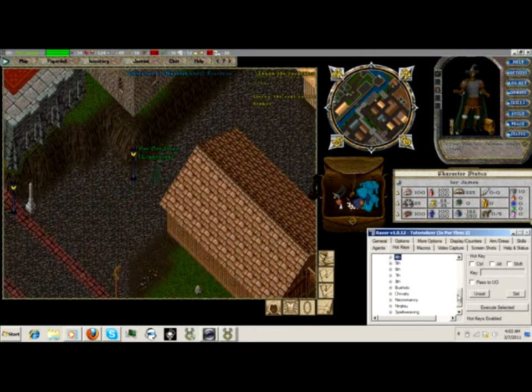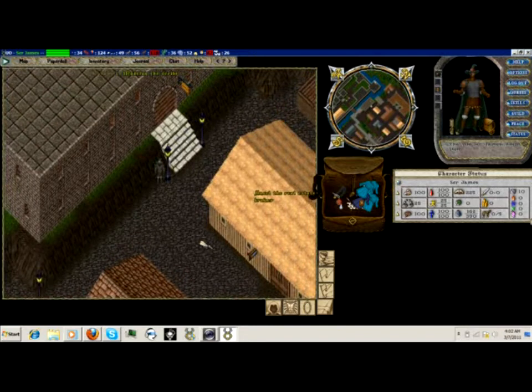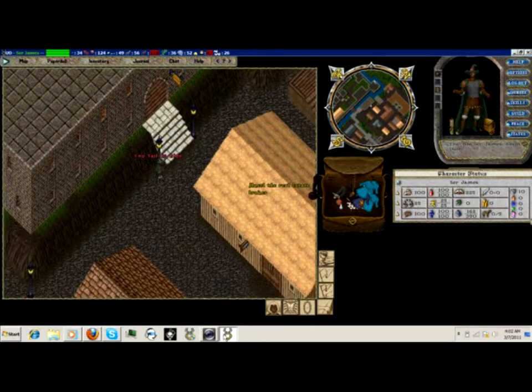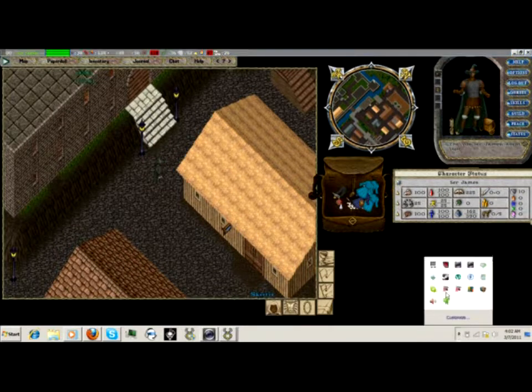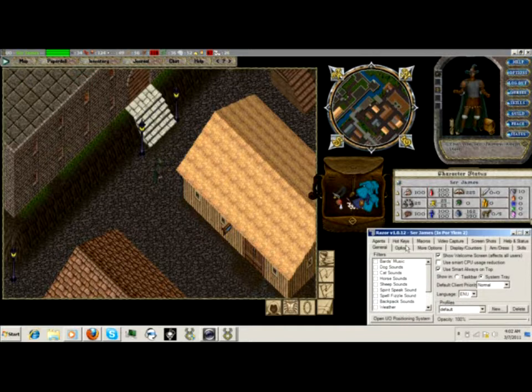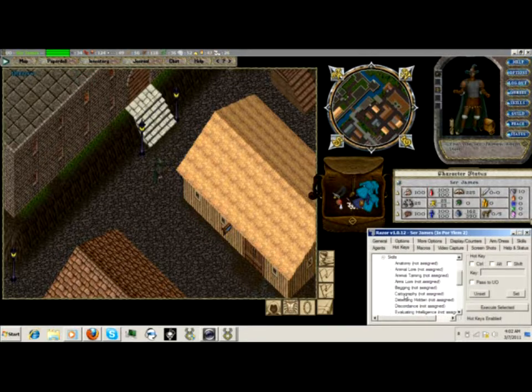Another thing you're going to want to set, obviously, is some healing spells. Some other skills like hiding is a really good one. I highly recommend that. You're going to want hiding hotkeyed, and you do that the same way as you do with spells. You just go to macro or hotkeys, go to skills, and you go down to hiding. As you can see, I have mine on Control R.